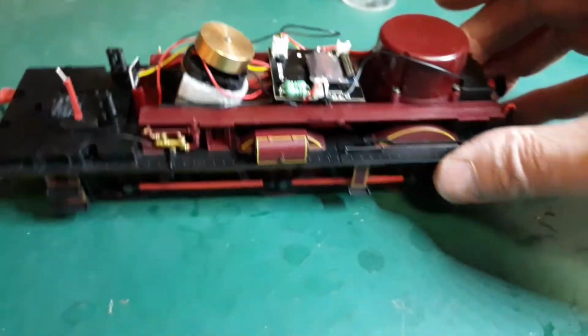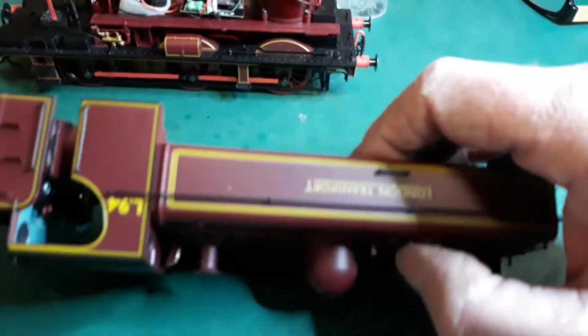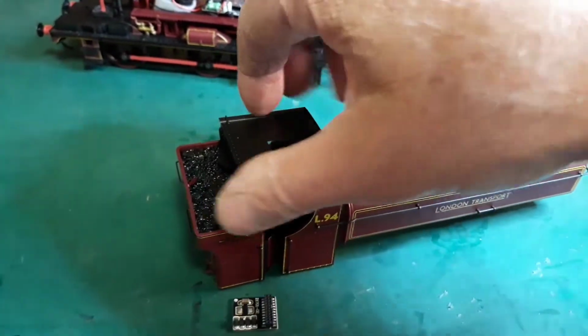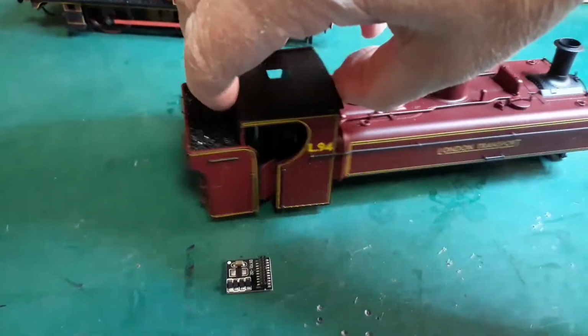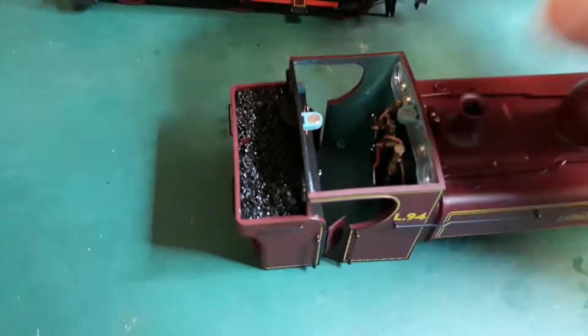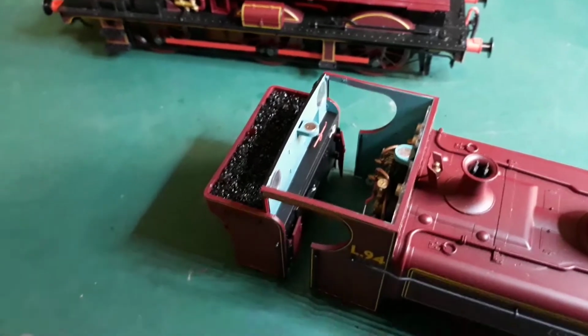Now you probably know that already. You're probably used to this, but I wasn't, because I normally don't buy kits or ready to run locos, but this one I did. One thing I love about this is the roof. Look at this. There's 2 little magnets, so you can take it off and put the crew in. Beautiful. You wouldn't want to muck around with these too much. The doors open and close.